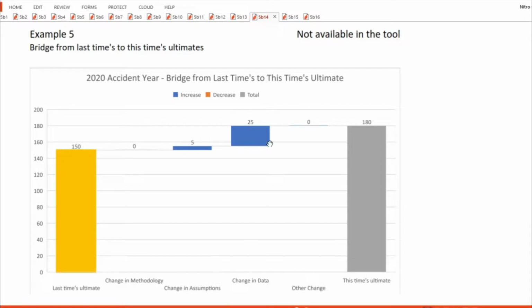The third step picks up the impact of objective changes in the data. This is important for noting how volatile the data is. We'd expect this to be close to 0 for stable classes, and so high values here would draw our attention to those trickier classes which need more attention. The last step is a catch-all for anything left, which again should be close to 0, and so it's a great check that we've done our calculations correctly.